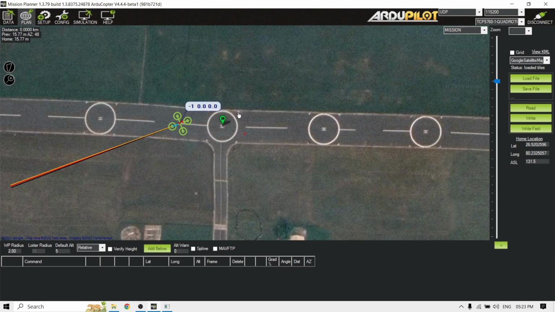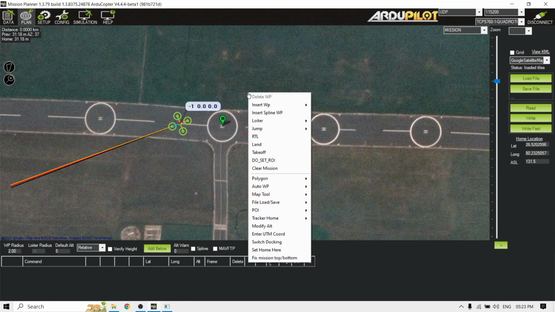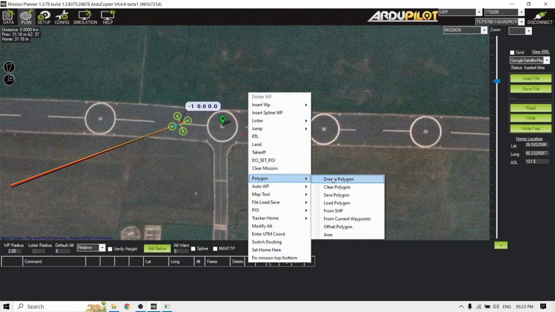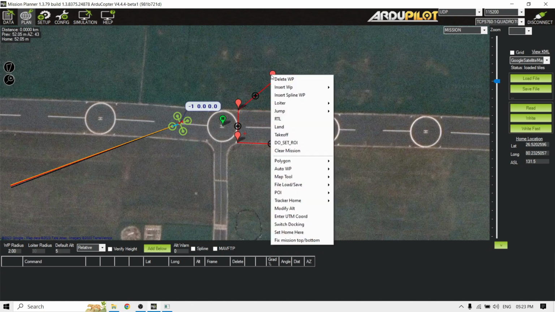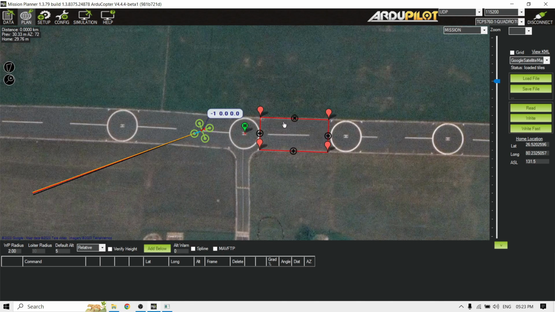Okay, I'll just choose this area. I want to do a kind of survey. So how to do that? I'll right click, there's draw a polygon. I click, and I can make a triangle or rectangle or pentagon, anything I can do, or I can just delete this. So this is the area where I want to do my survey, or even I can put an extra waypoint and I can adjust it however I want. Otherwise I can just delete that. Delete, in the sense, just right click and press delete WP.